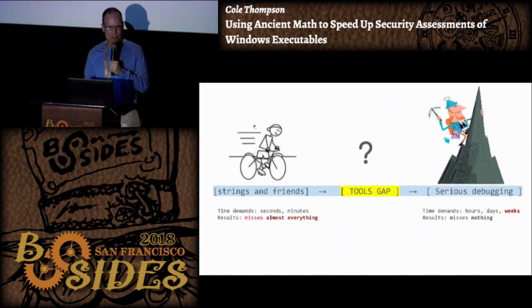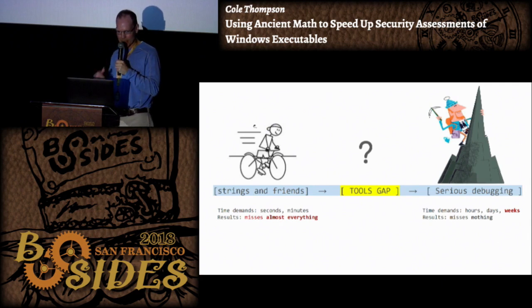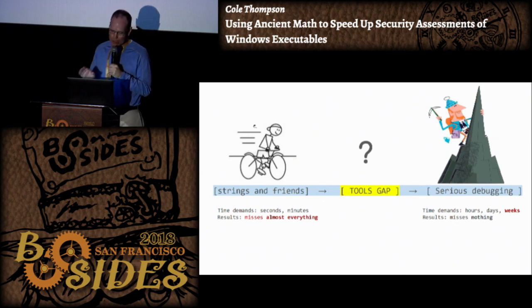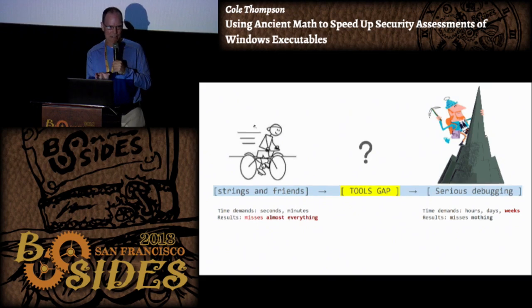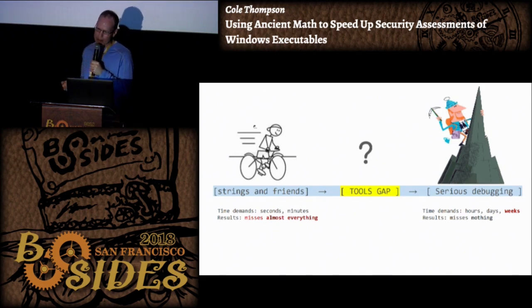It's very quick; in seconds, minutes at the most, you can get some information. If you're really lucky, perhaps you'll see something like a connect string or maybe something that stands out as a likely credential, and then you're done, you've won. But I will assert that most of the time, these quick static analysis tools will miss what you can get out of a compiled program.